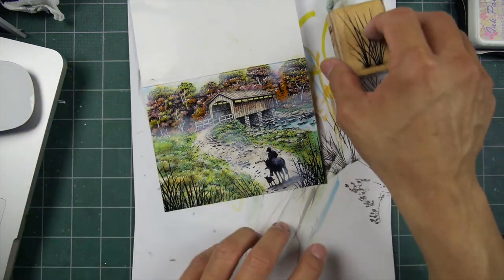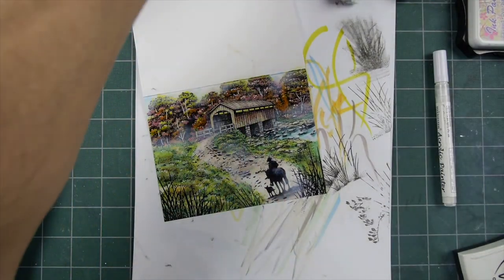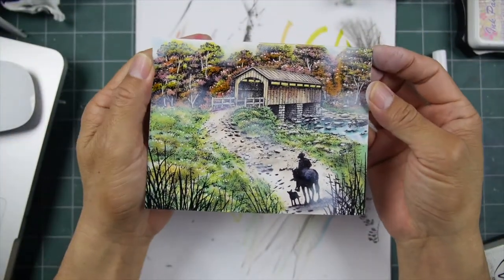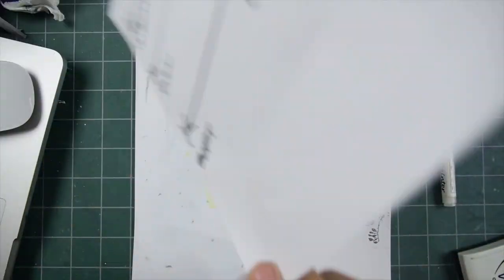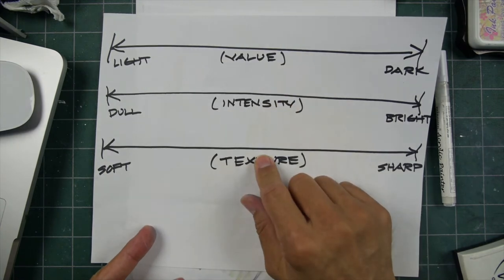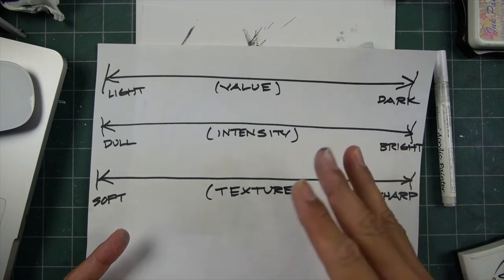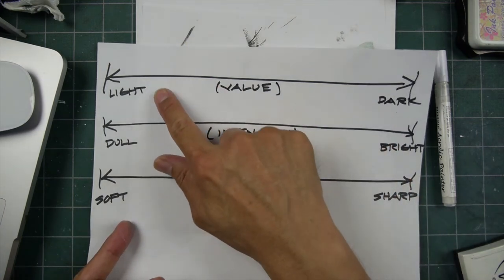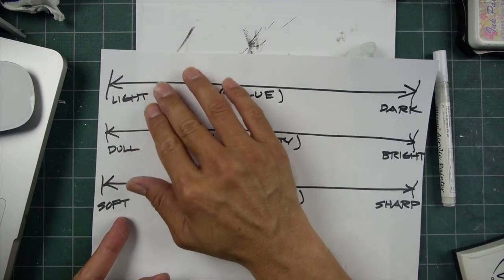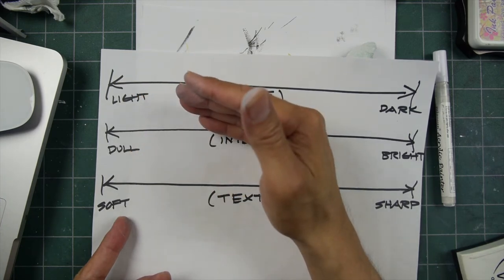All right, so anyway, that was my lesson on these three scenes here. Okay, so just employing, again, my little charts here. Value, intensity, and texture. It takes a little time to figure these things out. Value just means retain your lights. This is what I always talk about in all my scenes. Don't tone everything out the same. Leave some lights in the sky. Leave some lights on the ground. Leave some lights on a rock, okay?